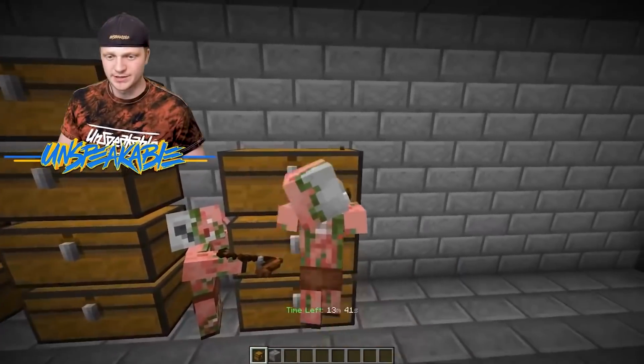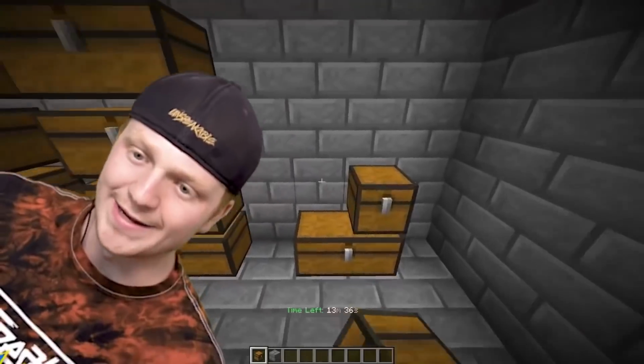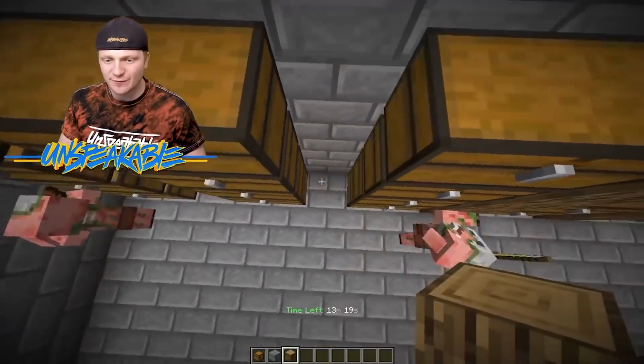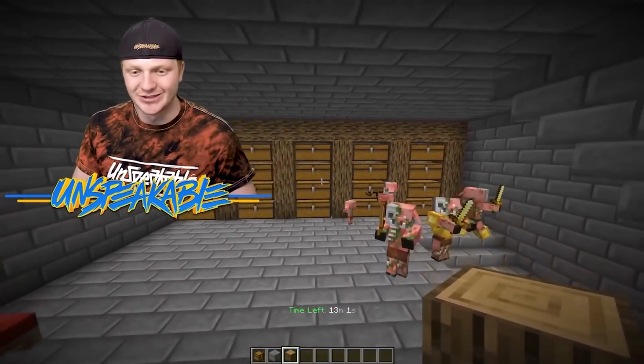Bro, why did he spawn all these dudes in here, bro? Why did you do this, ASWD? All right, let's put some wood between our chests to just make it look all nice and fancy. We got 13 minutes left. Boom, boom, boom. Okay, there we go. This actually looks really nice.